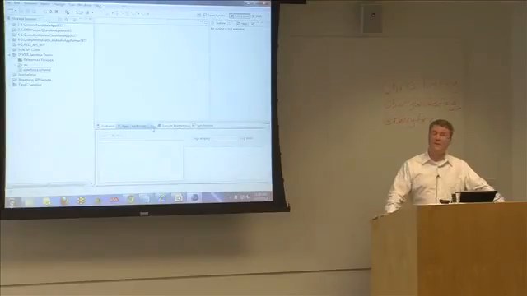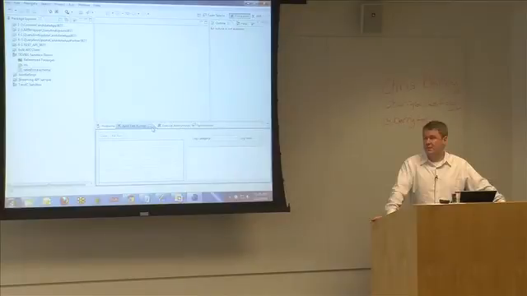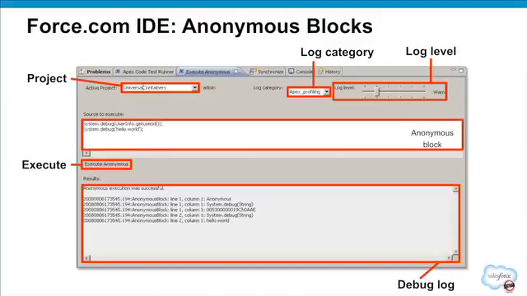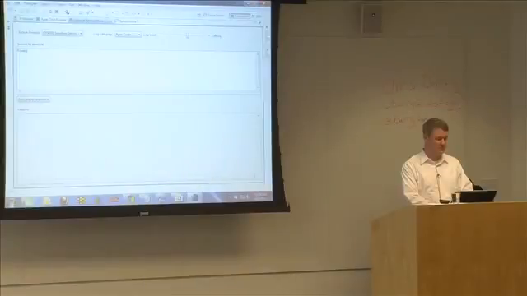Okay? There's a few other things that we can do within this environment. We can execute our Apex tests. We'll be doing that on Wednesday. You can also do an anonymous block. So let me just show you the way an anonymous block works. I can enter in some source code. So I can go in here and say I want to create a new position. So position _C. Actually, let's do an account.